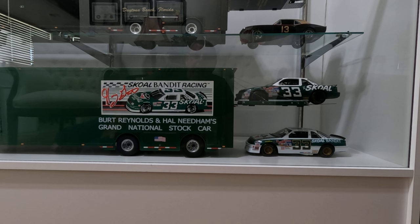Obviously this is a more modern style of hauler than what they had when they first started the team. Those are two 1994 Chevrolet Luminas. The bottom one is Harry's last race for the Leo Jackson team, who owned the team at that time — they did it up in a tribute paint scheme for the Atlanta race. The top car is the regular paint scheme that they were running for the Skull.